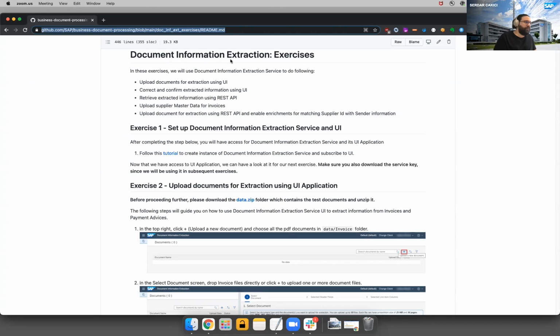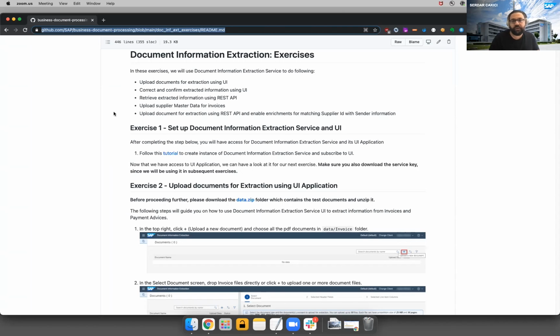The way that Manuel did it is going to be similar over here. We have a set of exercises that I'm going to follow up to a certain point, but we won't be able to cover everything, especially the master data enrichment part that is at the end. So you can try to follow me, and I'll be following the document as well, but it's going to be hands-on. So at any point, if there are any questions, the same as with Manuel's presentation, feel free to ask and stop.